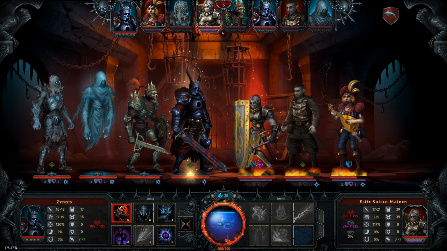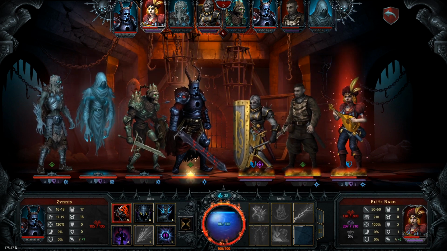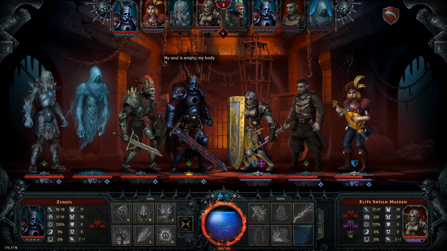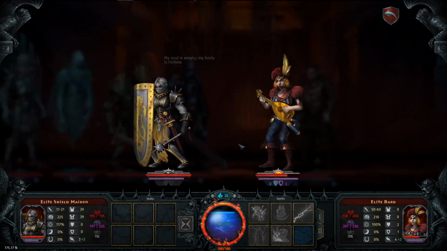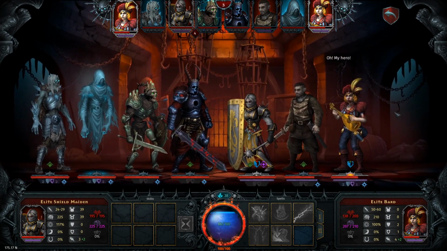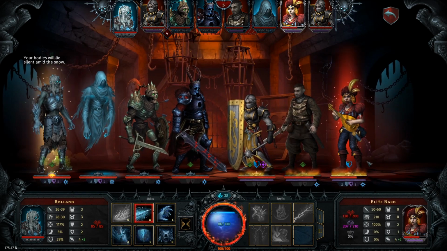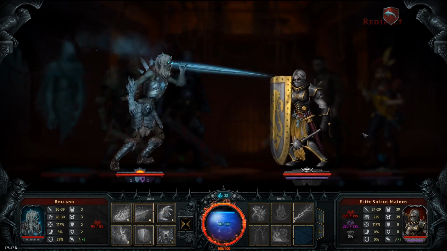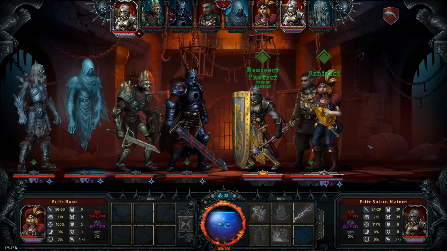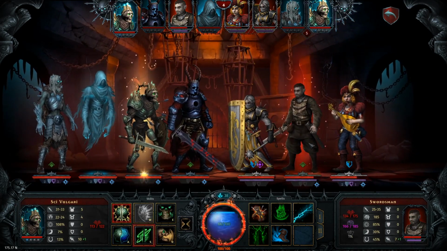Let's go ahead and just attack, I think. Actually, no. Go for a stress attack on the Shield Maiden. Yeah, my soul is empty. My body is hollow. Well, all the more reason we have to get rid of her. There's the redirect, of course. Okay, the redirect is... Oh, that does interrupt stances, which is something we got to keep in mind.